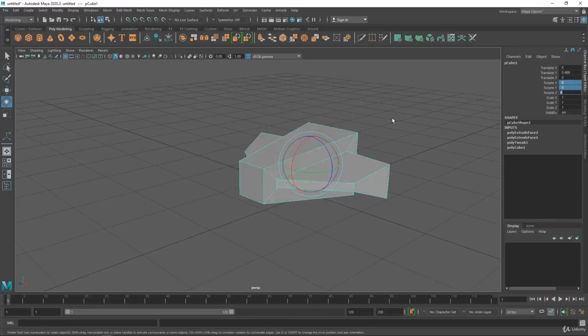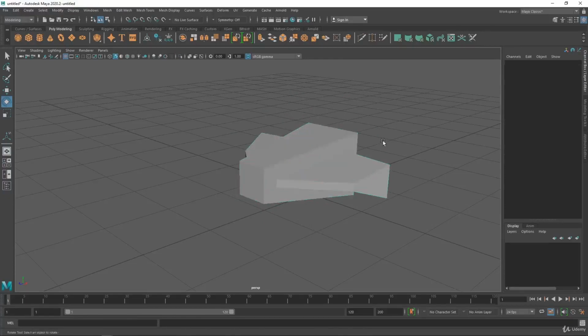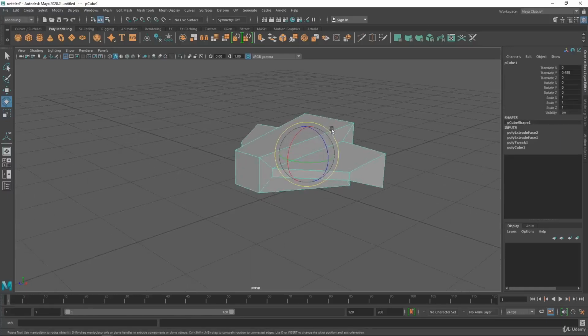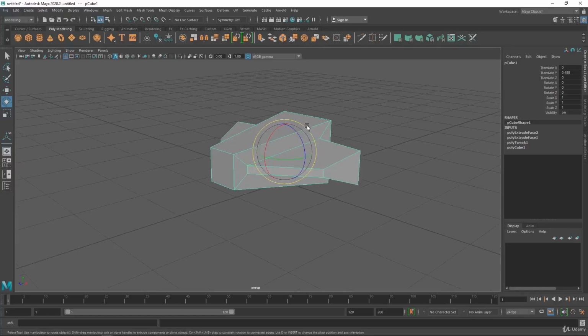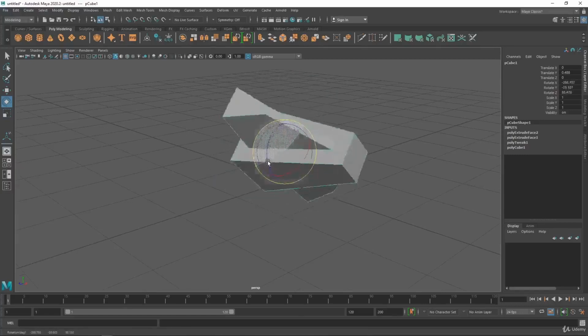And same advice as for movement. Do not try to move this from this free movement, and just focus on using the rings right at the first lessons at least. Now the last ring is this yellow one, and this yellow one is pretty much as if we were going through the object looking through the camera. So it's a rotation based on the camera location.